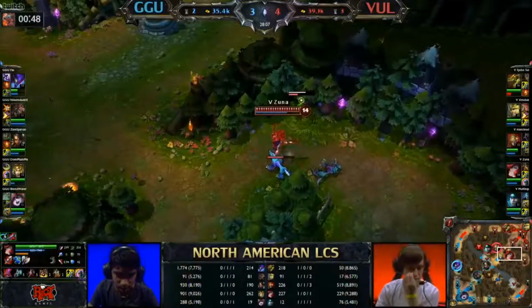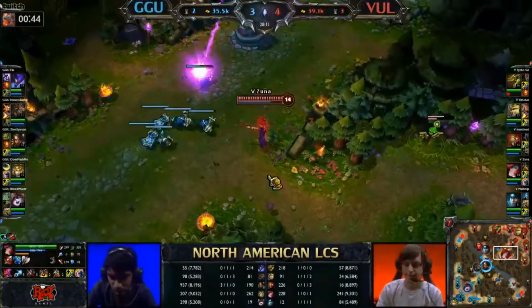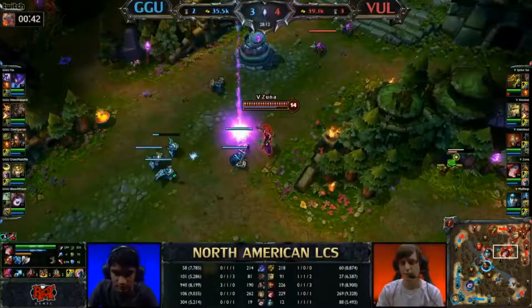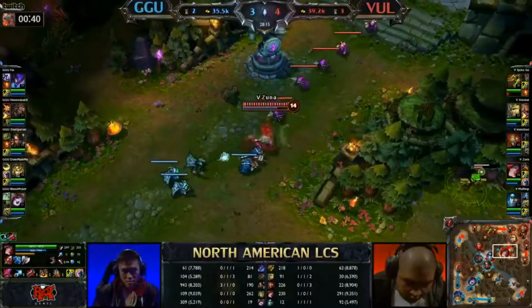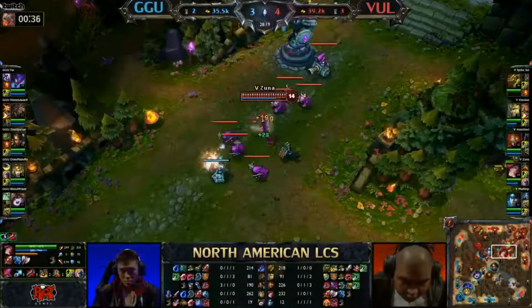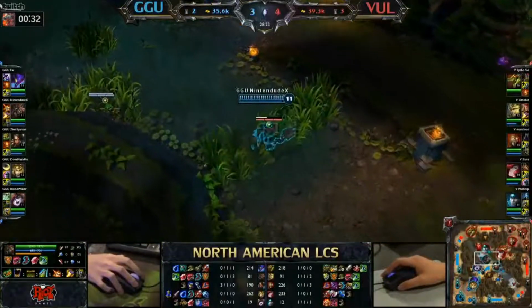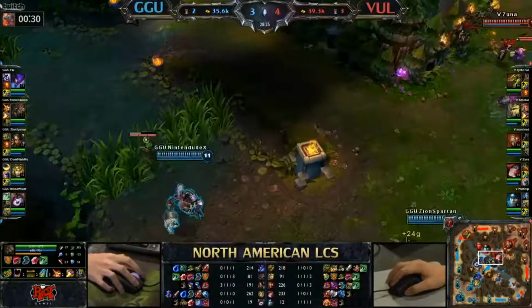And that last little engagement by Vulcan hopefully gives them enough confidence to start forcing something. I mean, they have such an advantage in a 5v5 fight. If they could just somehow force GGU to engage on them, like forcing a Baron, they might be able to pull something off. And wow, actually interesting pickups here for Ezreal. Cooldown boots and a Tear of the Goddess.